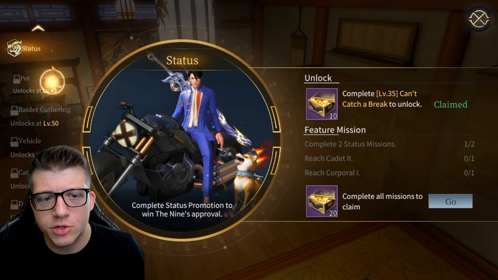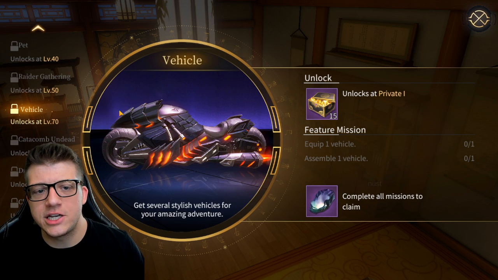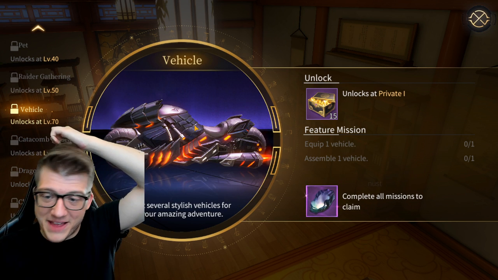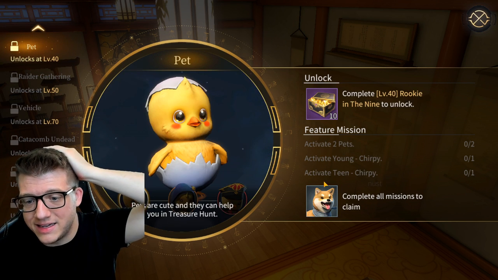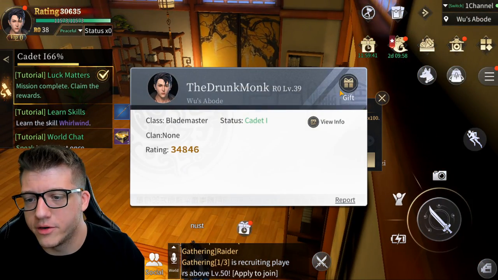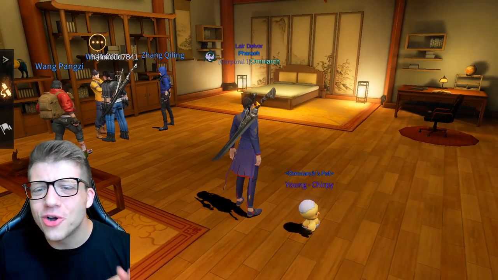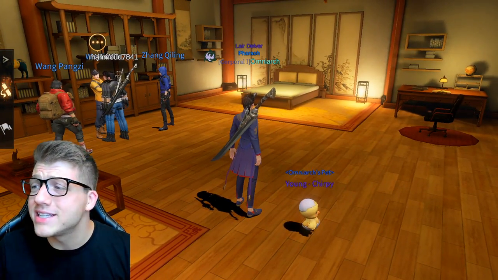Okay, cool. So going through the status here by getting level 40, 50, 70, that's how you unlock the pet and the vehicle. So, okay, that's actually a really cool one. I like that a lot. And there's the chirpy. Okay, we saw that other dude running around the city with a little chirpy over there. Yo, the music in this little shop is so good, man. It's so relaxing. I could go to sleep to this.